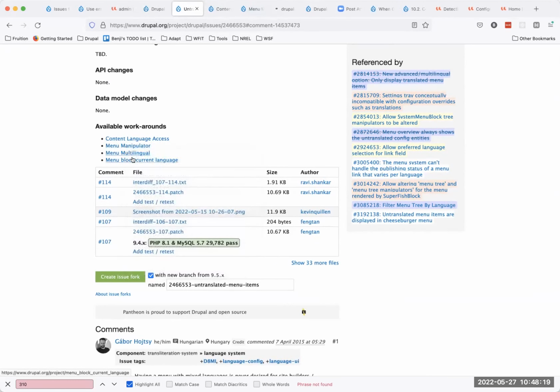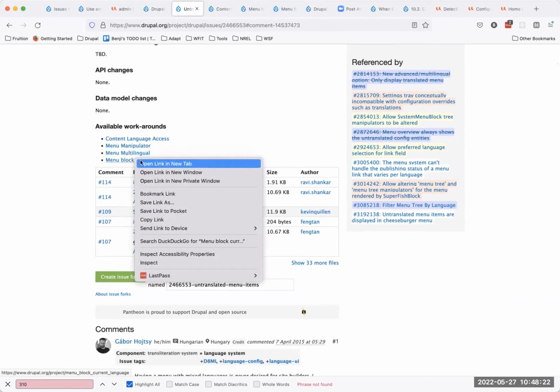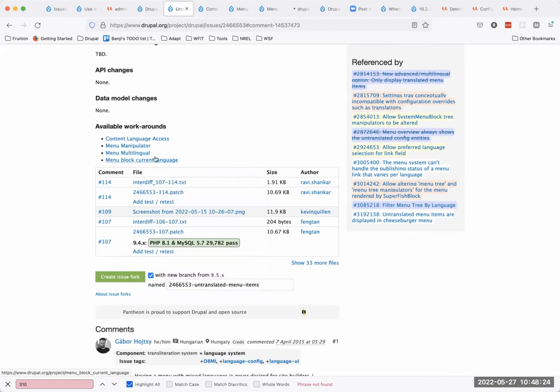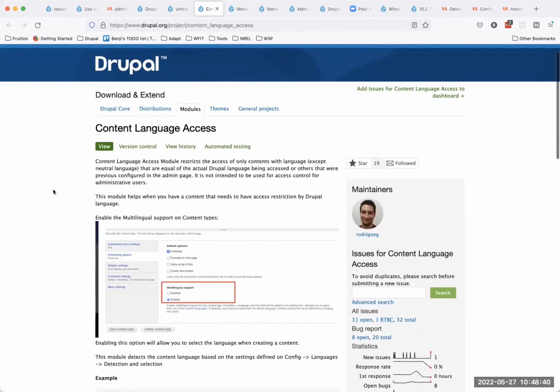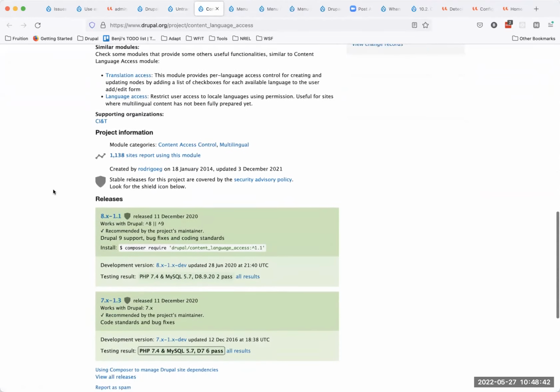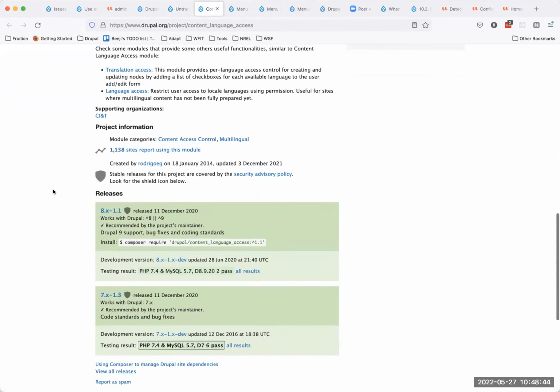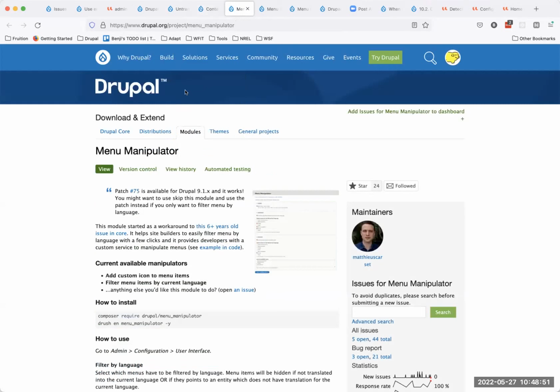Going back to the first issue, one of the options is to let contrib modules, and it does list these 4 modules. Let's have a quick look at them. Are these stable? Are they Drupal 9 compatible? There's Content Language Access, which has a stable release for Drupal 8 and 9. It's used by over 1,000 sites, so that looks like a reasonable module.